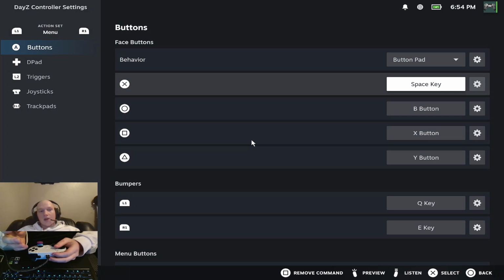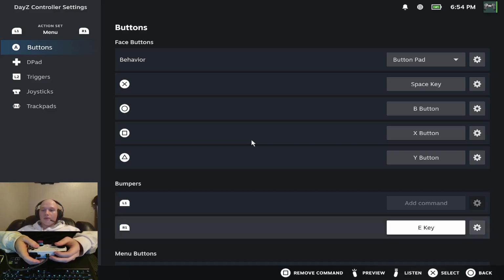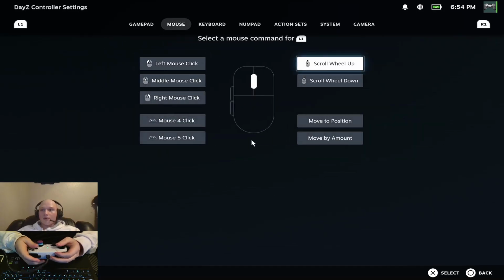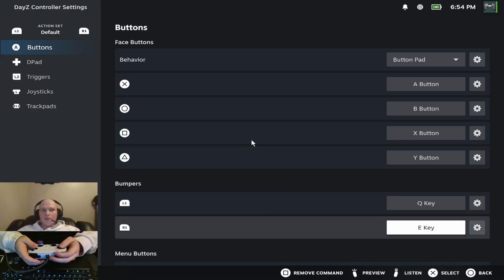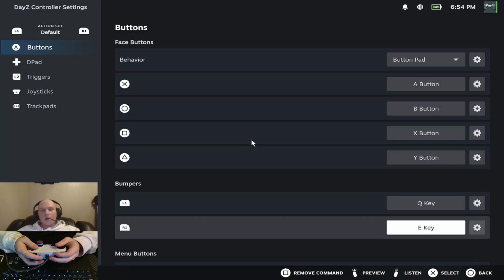And the reason for that is you can rotate things that you're putting into your inventory with X. So the menu for bumpers, I don't use Q and E. For this, I use scroll wheel. Scroll wheel up on L1 and scroll wheel down on L2 or R1.